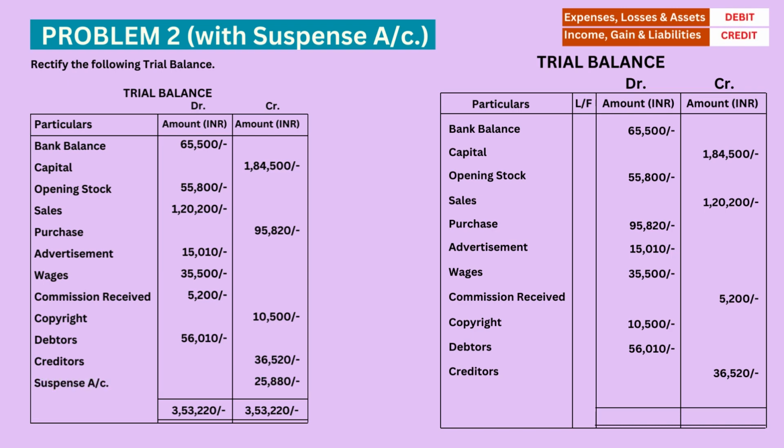Now, when we have posted all the ledger balances, we need to get the total of both debit and credit. Here the total of debit side comes to rupees 3,34,140 and the total of credit side comes to rupees 3,46,420. Thus, there is a difference of rupees 12,280 at the debit side. What to do with this difference? Simply we shall write it as suspense account at the debit side as the total of this side is less than the credit side.